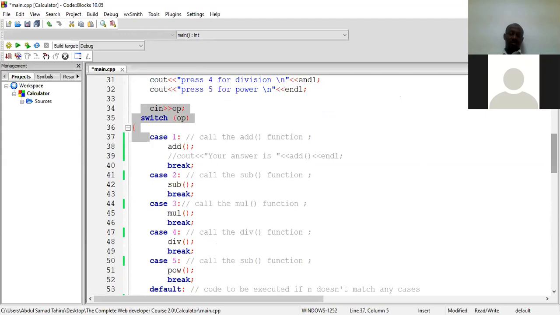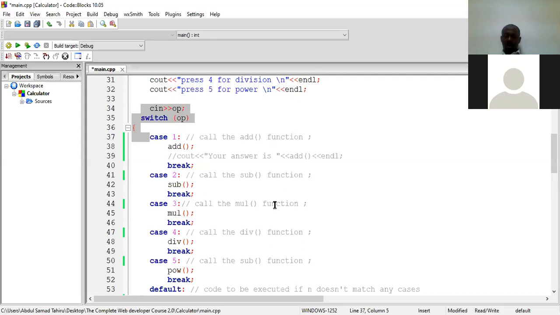Or maybe in the display function, we call this one and call the accept inside the display, so that whenever we accept the input, we display it within the same display function.